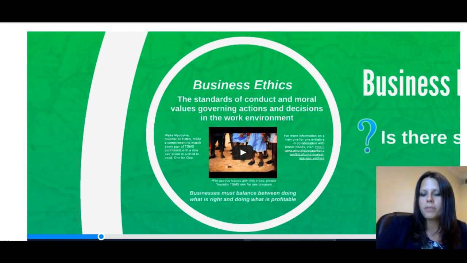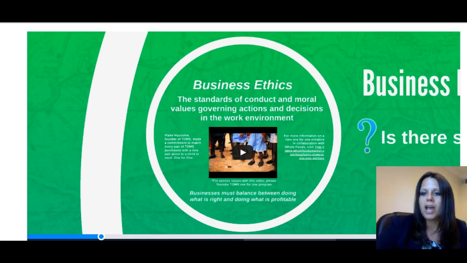Now, when we talk about business ethics, we're really thinking about the standards of conduct and moral values that govern those actions and decisions in the work environment. As I mentioned, different businesses have different priorities, and so making decisions that align with those priorities is what a business will call its ethics. Businesses have to balance those priorities. You have to balance doing what's right with making a profit.